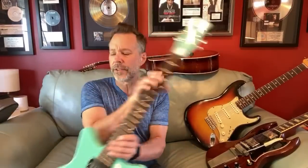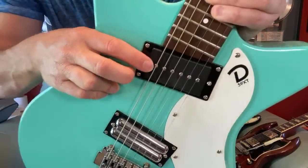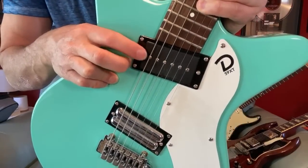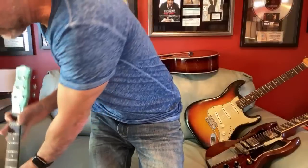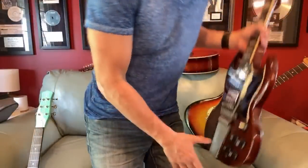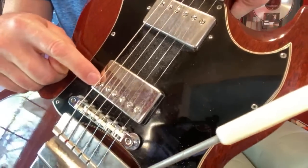My electric guitar has a loud sixth string. I lowered the pickup on that side as much as I could, but it made little difference. Even thumb muting still sounds loud. Cause? Jeff, that's interesting. So some pickups have screws like this, and you can actually raise and lower those screws. My SG here has the same thing. That's the cool thing about these, that you can actually raise and lower each one of these.